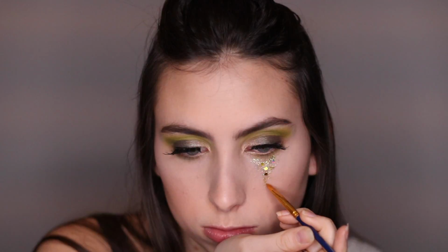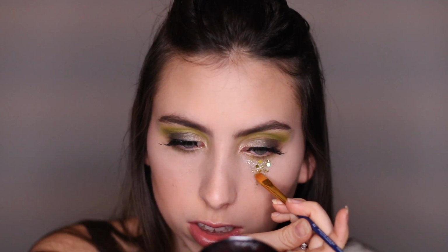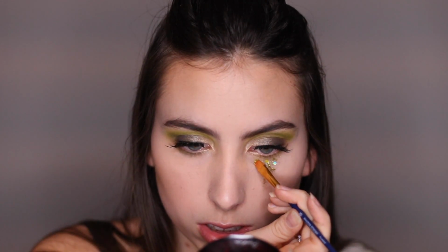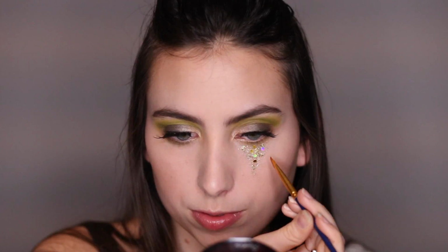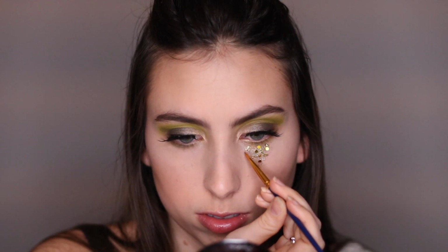Okay, so I just go back in with the brush and add little clusters of the loose glitter, just because I only have 2 sizes, so this kind of creates other sizes. Then I'll just go ahead and do the other eye.